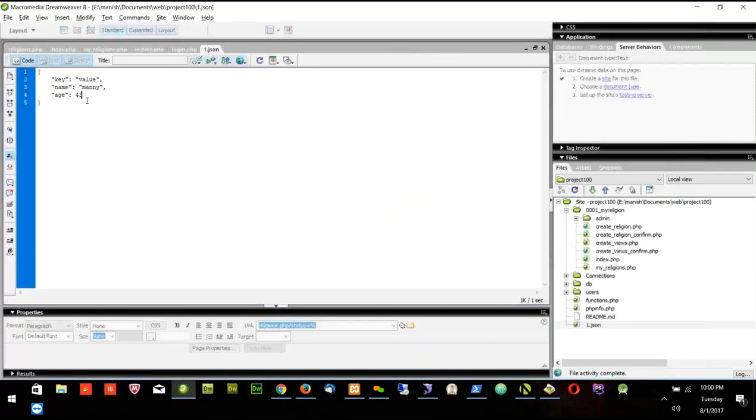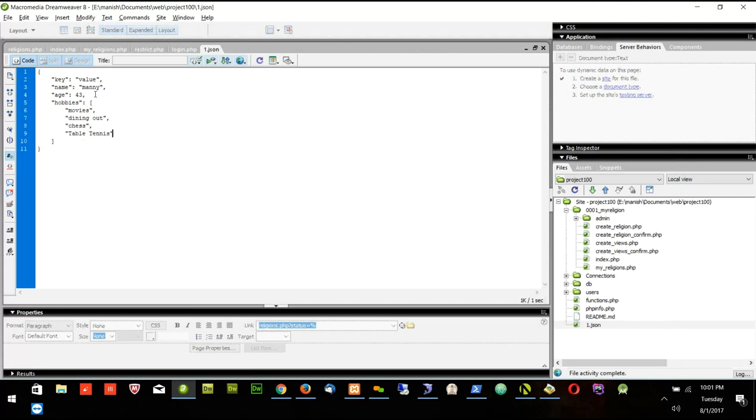I can also create an array. For example, I can say hobbies. In the hobbies, I will create an array. An array in JavaScript is created with a rectangular bracket. My hobbies are, for example, movies, dining out, chess, table tennis.